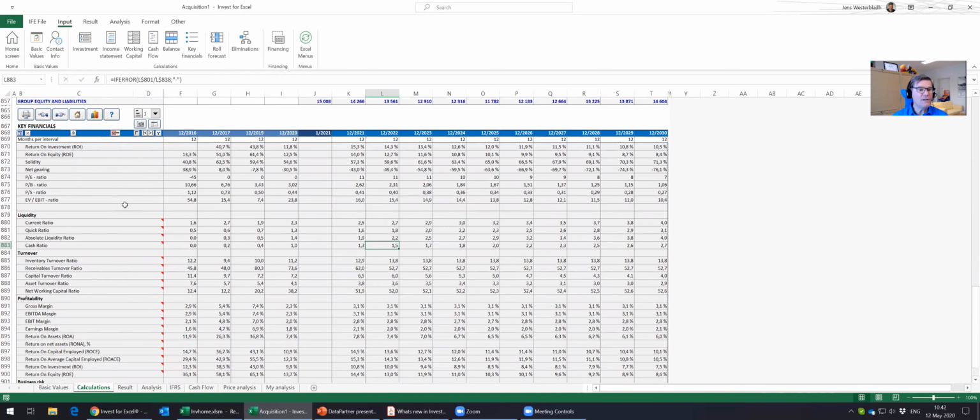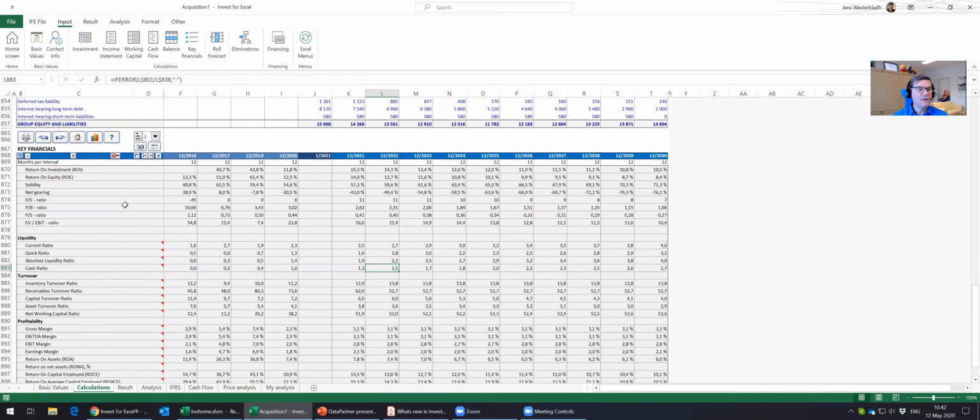Now, many of these ratios, they are best used for business planning, for budgeting, for financial forecasts, for valuation of companies, for forward-looking financial statements on company or group level.